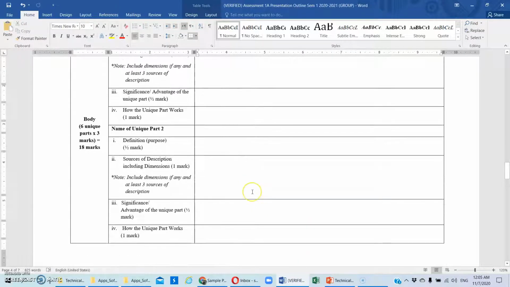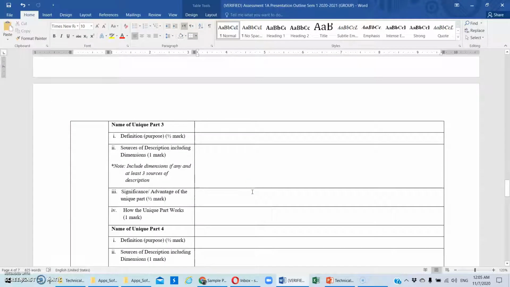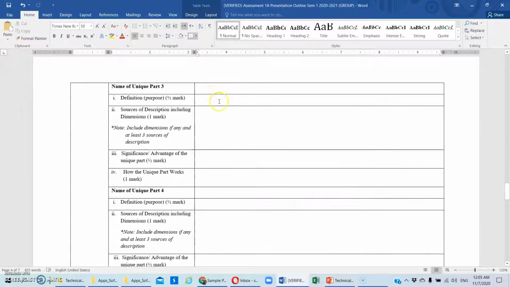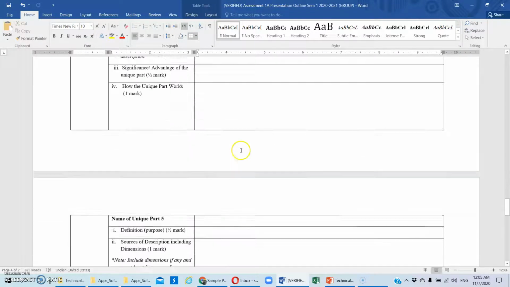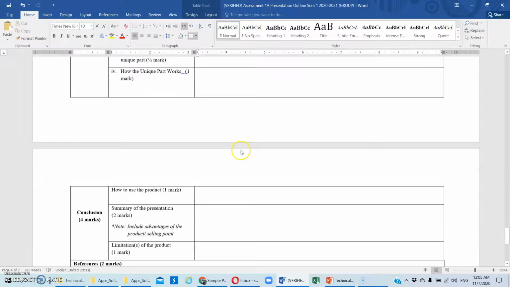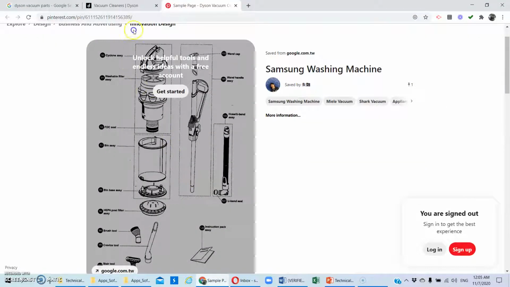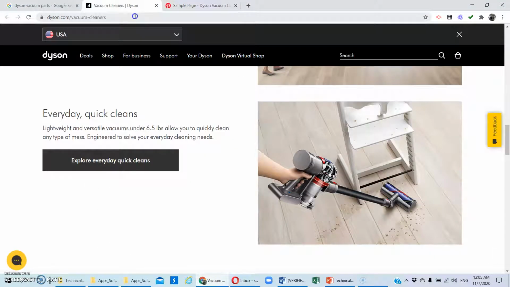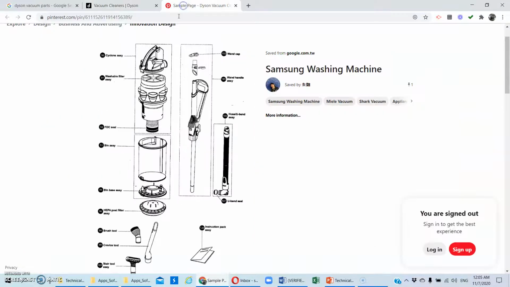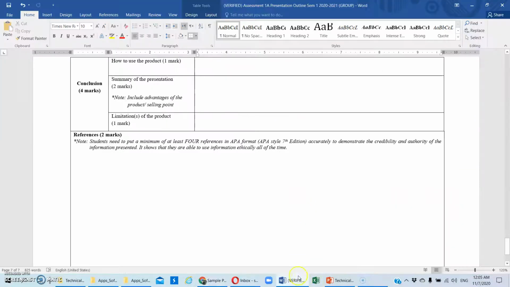All right, and then do not forget, when it comes to citation, you don't have to mention the citation here, but you can put the list or the name of the sources in the references box here. So let's say if I've taken the information from this official website, then you can just copy and paste the link. And if I have taken the second information from this website, then you can just copy and paste the link over here.